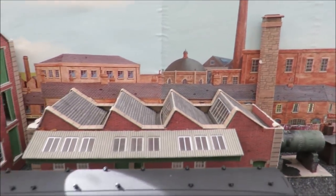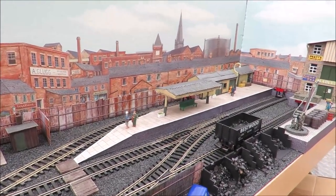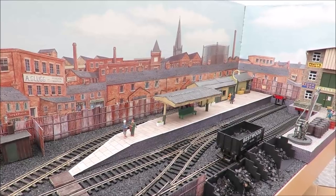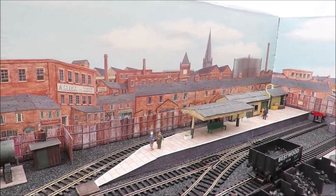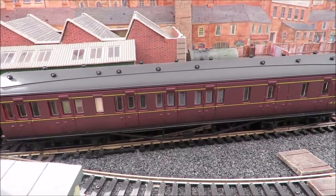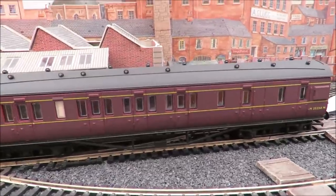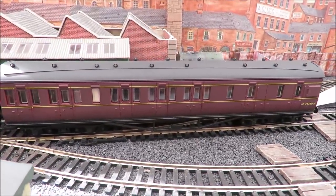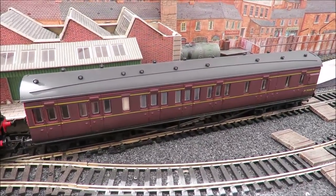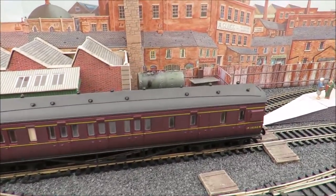I'm inordinately pleased with what is a tiny little layout — it's 10 inches by a metre — but I'm going to have some fun with it. I'm going to run some trains now, as I know people like to see that. This is one of the Airfix suburban brakes — it cost me about £15, and at current prices that's not too bad. I looked at the new Hornby ones which were £30, and as far as I can see it's the same tooling, so I'm happy it's about half the price.